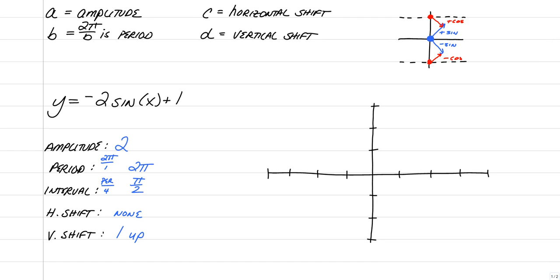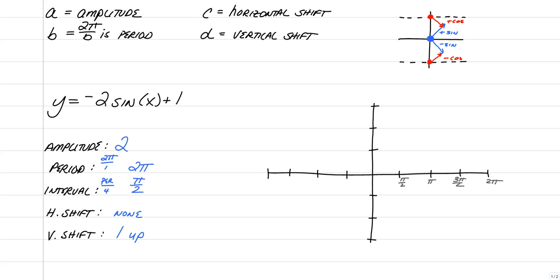Again, in my opinion, the first thing you should do is mark out your coordinates or your x-axis. So our interval is pi over 2. So we have 1 pi over 2, 2 pi over 2, 3 pi over 2, and 4 pi over 2. Remember, 4 pi over 2 is 2 pi, which is our period, which is going to land on the 4th tick mark. And of course, you can scale it going backwards.